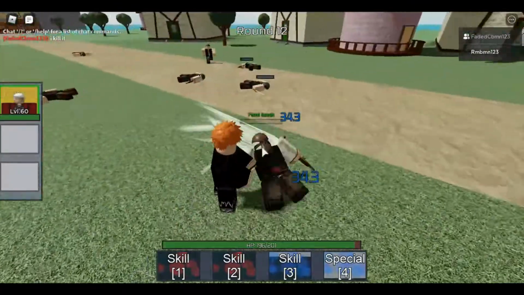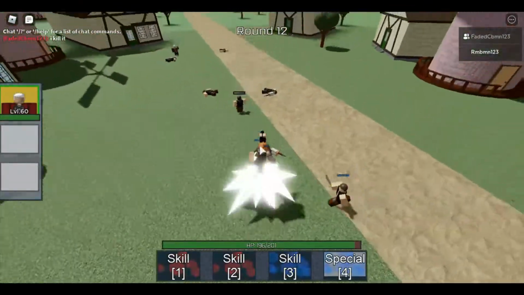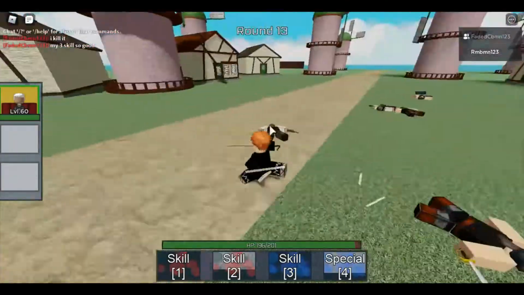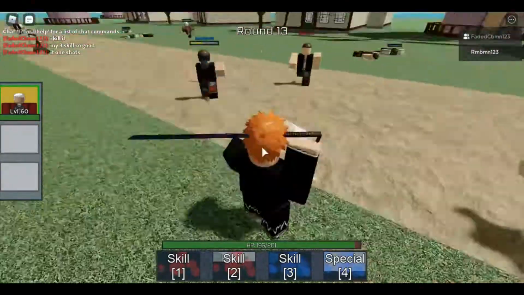Ichigo's special is not that good though. Like, it's good if it hits, but it's hard to hit. It goes in all different directions pretty much. My three skill is so good. Yeah, Ichigo's three skill is good, I just don't like it that much. I like using his daggers a lot though. Yeah, it one shots most things.